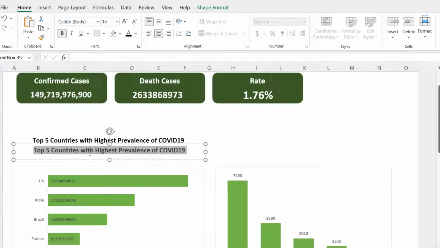So which country has the highest? Say United States has the highest prevalence. That would mean confirmed cases of COVID-19 infection.